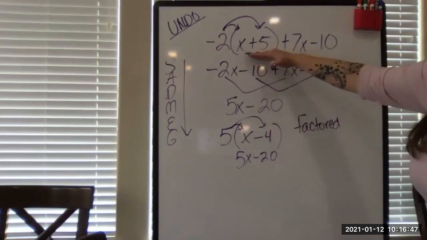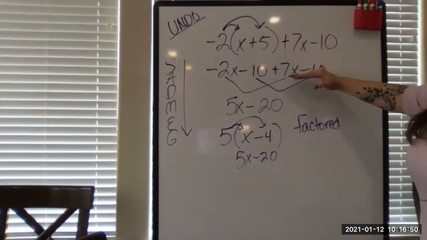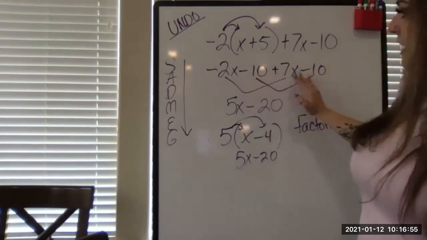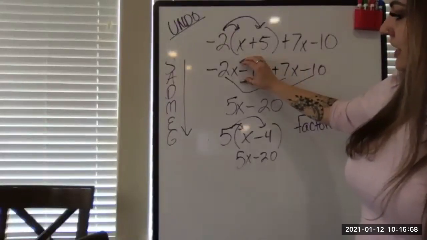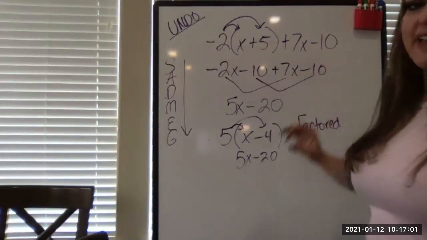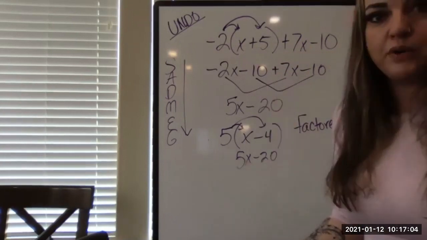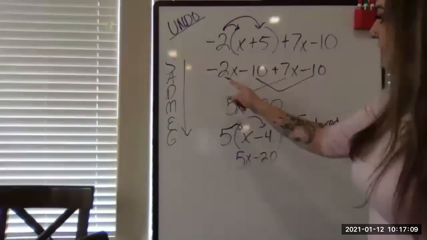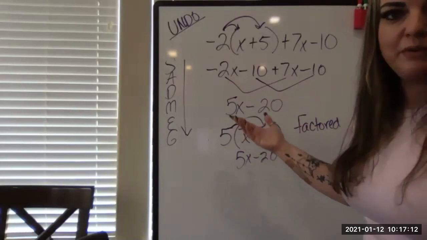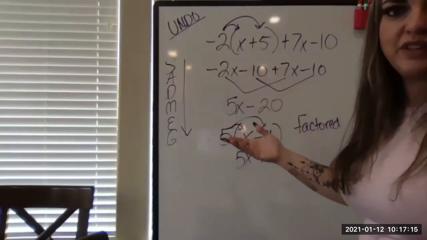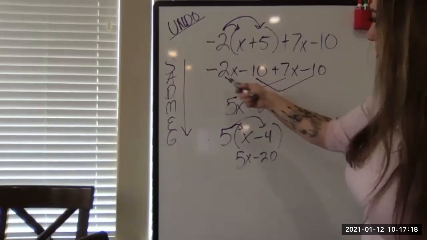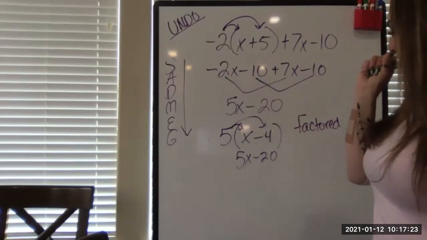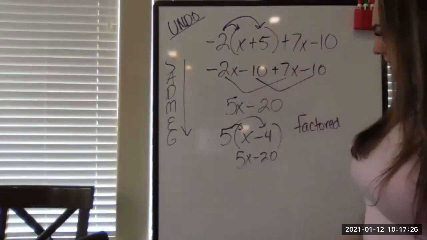So we have used the distributive property. We have combined like terms. We could have rewritten this and put the 7x next to the negative 2x and put the negative 10s together using the commutative property. But honestly, I find this to just be faster, right? We didn't have to rewrite the whole thing just to put certain things next to each other. Just use lines to show that you're putting these together to get that, you're putting these together to get that. But it's the commutative property that really would allow us to do that.